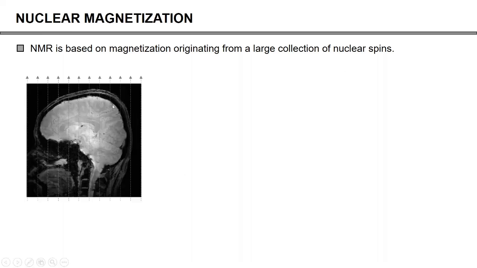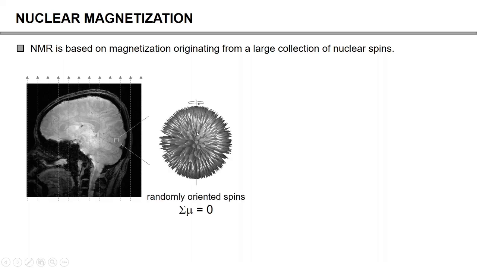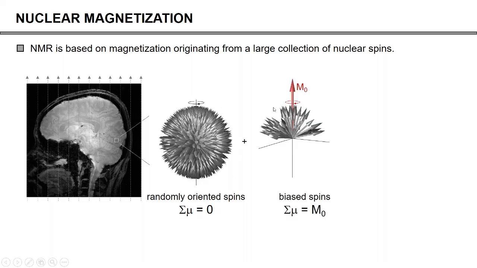Now, if you look into the human brain, the protons inside water all have nuclear spins. And if the subject is in an external magnetic field, then all of these little bar magnets, represented by an arrow, are essentially randomized for the vast majority of them. Because they have a random orientation, if you add them all together, you get no macroscopic signal. But because the magnetic field is there, a small amount of nuclear spins are biased in an orientation that is parallel to the B0 field. That is energetically more favorable, and so a small fraction of the spins are in this orientation.